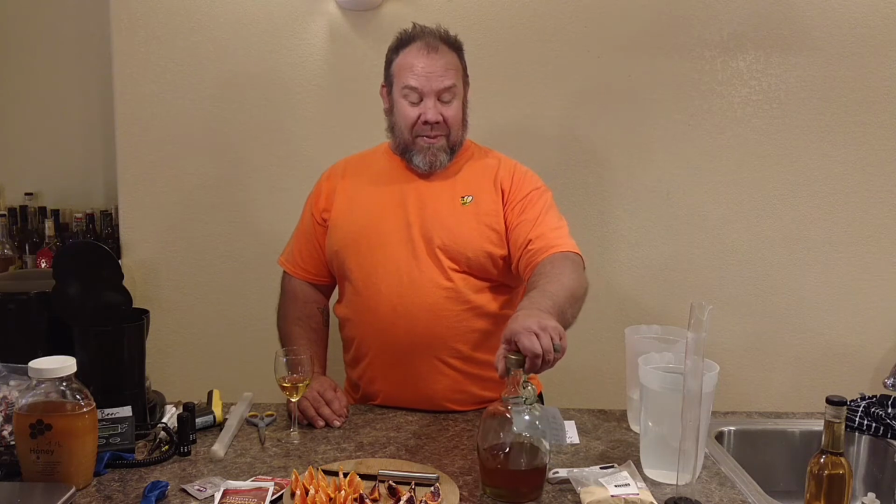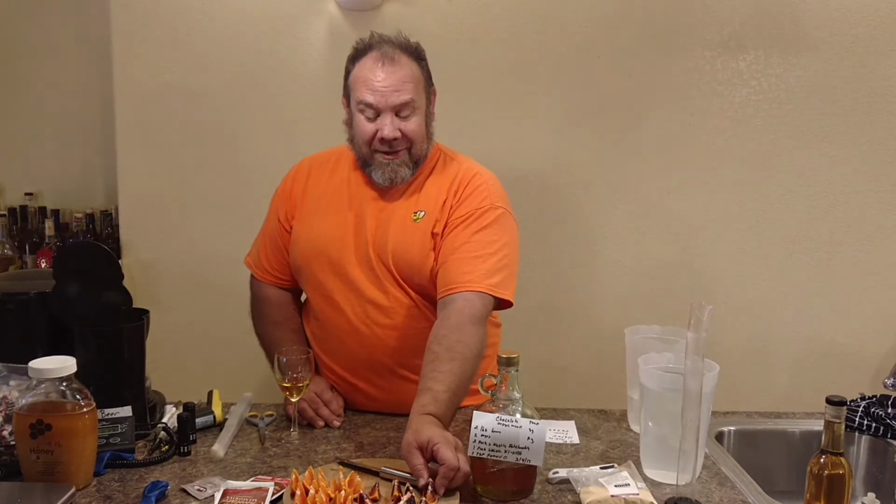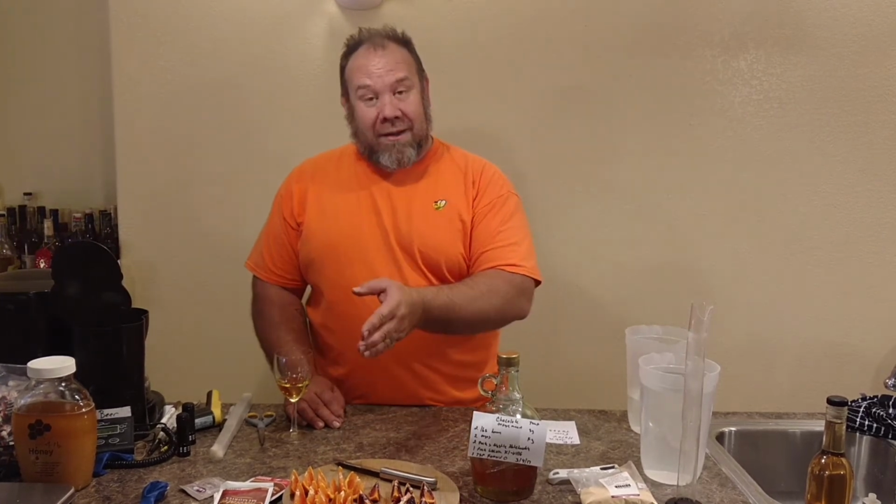If you notice, we skipped some stuff because we were looking, and this was going to fill it in. So what I have is our water from the well that's gone through the osmosis machine, our test for specific gravity. I'm using Fermaid O, 1 tablespoon, and our half-gallon fermentation device. We've already put our honey in it to get it all ready and prep. I'm using 2 oranges, and I just changed this recipe a little bit. I'm really liking these purple Moro oranges, so I cut one of those up and then a regular orange.